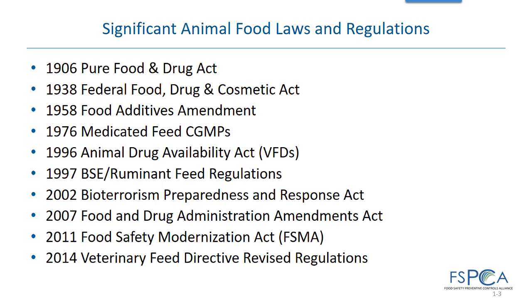This is a really critical step right here because what we're going to see as we get into the wording of FSMA, the Food Safety Modernization Act, and specifically Part 507 of that rule, is that if a facility has to register as a food facility, as in they have to comply with the Bioterrorism Preparedness and Response Act and register under 415, they will also have to comply with Part 507 that we're covering in this course.